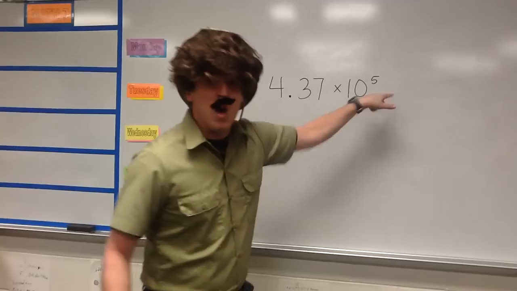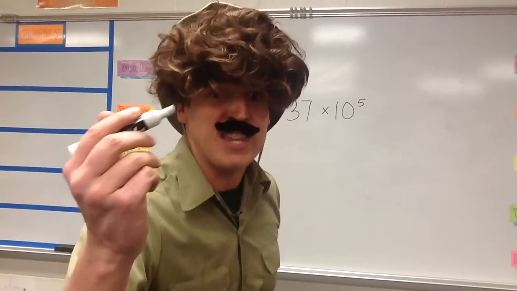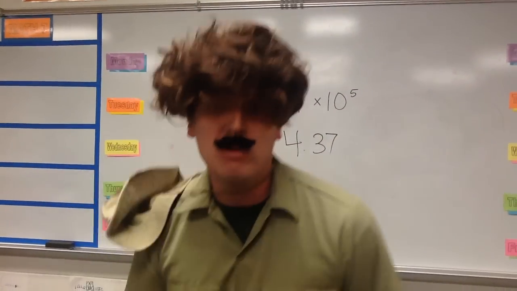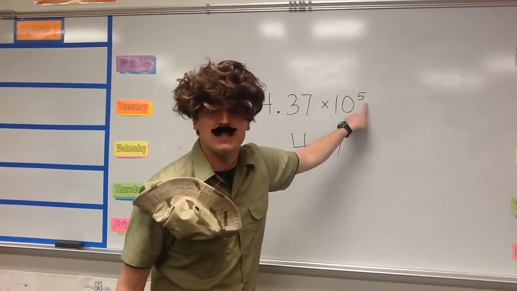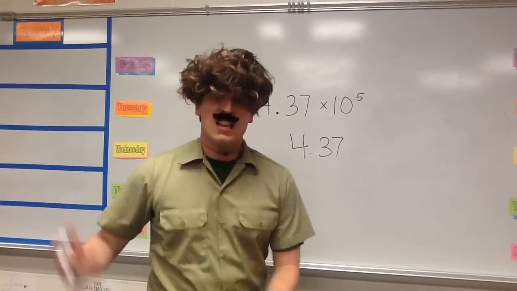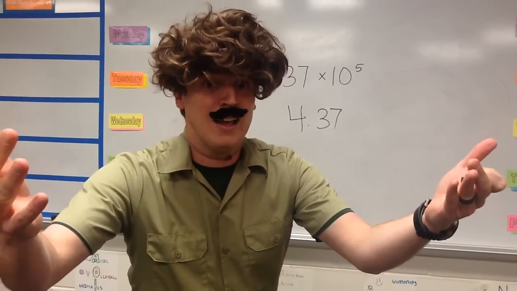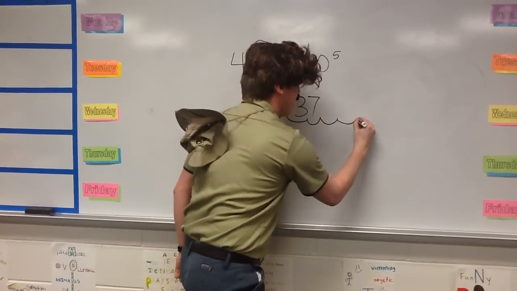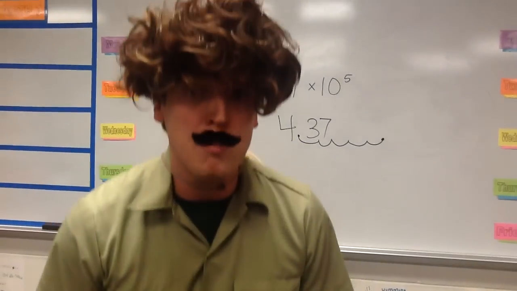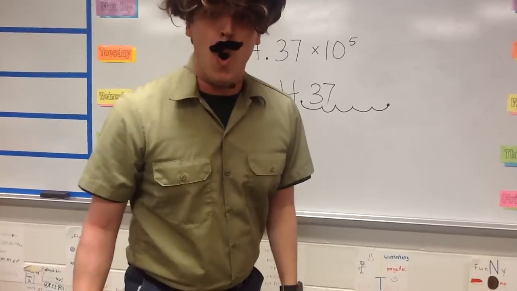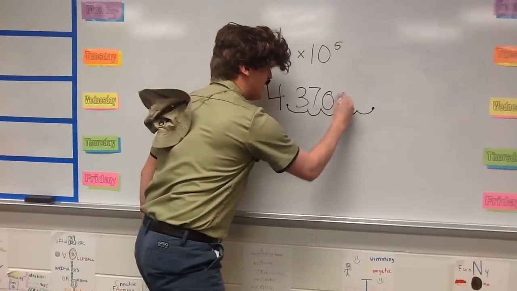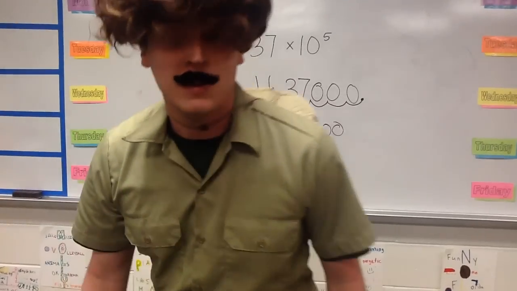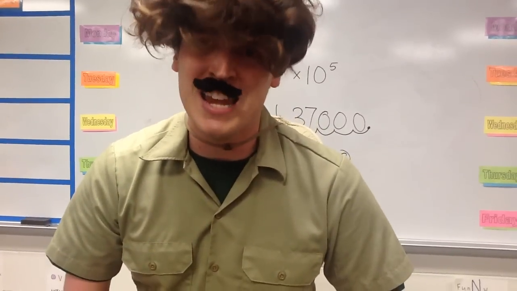The little number is the 5. We're going to take that little number and we're going to move along from down under. So the first thing I'm going to do is write down the number: 4 and 37 hundredths. And then I'm going to move along from down under 5 places — 1, 2, 3, 4, 5! I move it 5 times because the little number tells you how many times to move it. So then I put the zeros right here and my number is 437 thousand. Crikey! Scientific notation is really easy, isn't it?